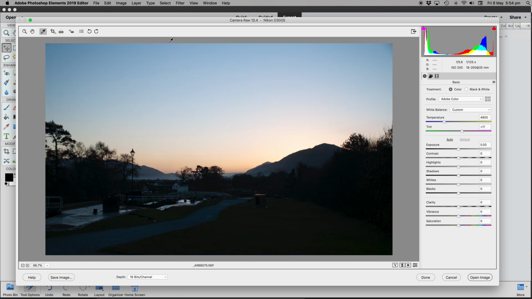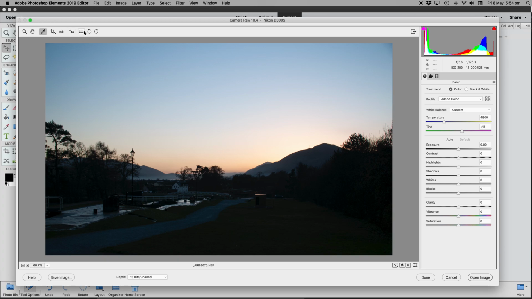The other thing we have here is the red eye tool, if you're doing portraits or family snaps, and there's always a kid or whoever who has got red eyes. And here we have the Open Preference dialog, the Control K one.